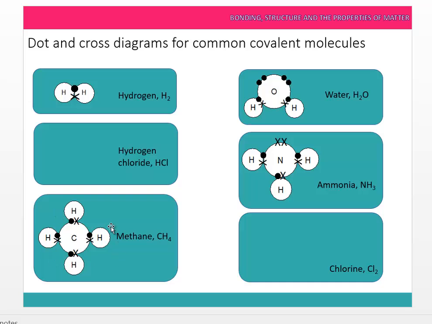Let us have a look at methane. Methane contains 1 carbon surrounded by 4 hydrogen atoms, meaning the valence shell of carbon contains 4 electrons, while on the other hand, hydrogen only contains 1. So all the 4 electrons in carbon will be shared with the 4 hydrogen atoms, and all the 4 hydrogen atoms will give 1 electron each to be shared with carbon, and all these atoms obtain a stable configuration.